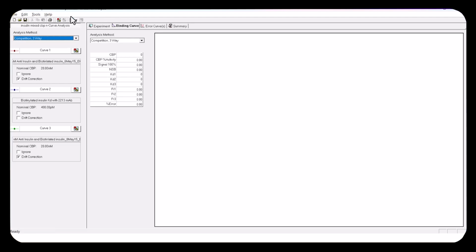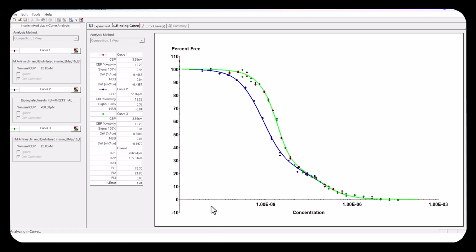And when I apply that model and click reanalyze, it takes a minute, but it comes back, and yeah, that really fits the data much better. It ties all this data together in a very pleasing way. Now, does this mean that there's really a mixture here? Well, no. I don't think this is sufficient evidence.